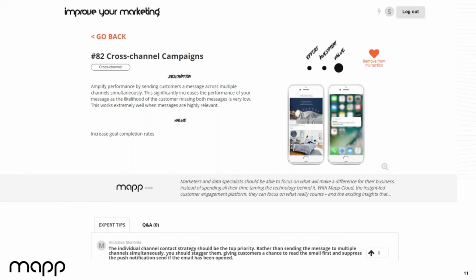But to me, it's not just the execution part. So in addition to having to build a connection and a trigger from the database to all the execution channels, you've also got to make sure that you reintegrate all of the feedback data that you get from each of those marketing channels. And if they're all in separate tools, those are all going to be siloed. So did people open their emails? Did they click on links? Did they go back to your website? Did they interact with the push messages?